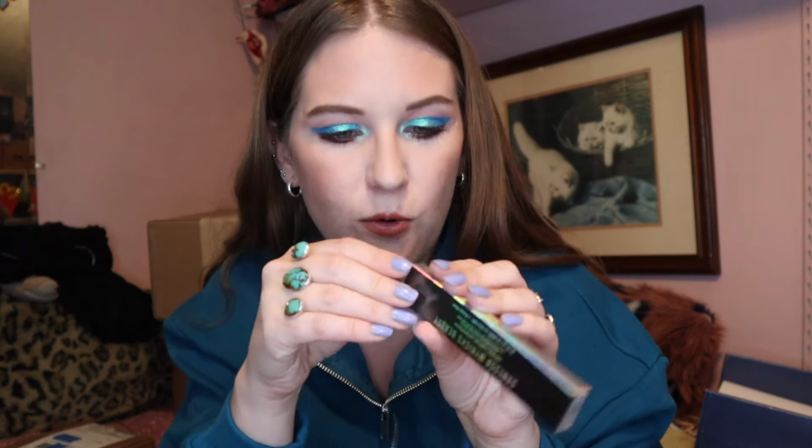Okay, from the top, this is an eyeliner from Danessa Myricks. If you have been around here before, you might know that the Danessa Myricks multi-chrome eyeliners are probably my favorite eyeliners. I just love a shimmer on the lower lash line, and I love that they have a more subtle shift. I'm not in it just for the shift, but I like the sheen, and the little bit of a shift is an added bonus.